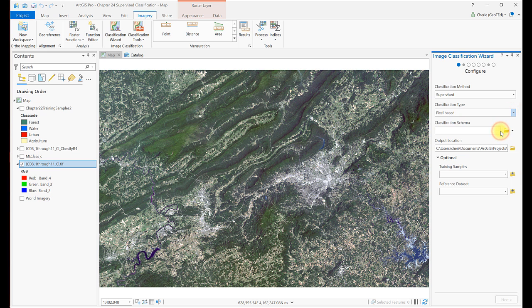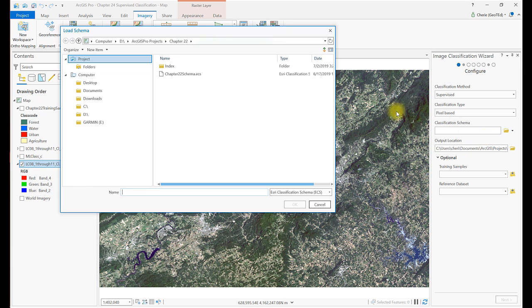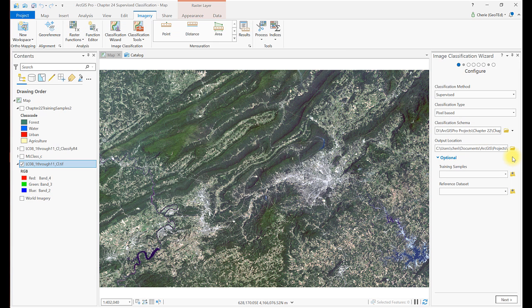For Classification Schema, we have 4 options. But since we created a classification schema in Chapter 22, browse to its location and add it. Under Optional, add the training samples shapefile and select Next.